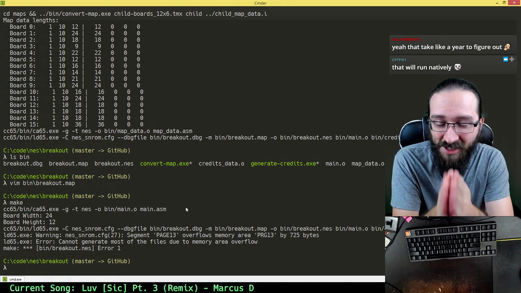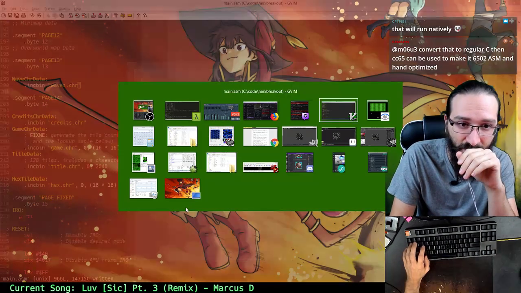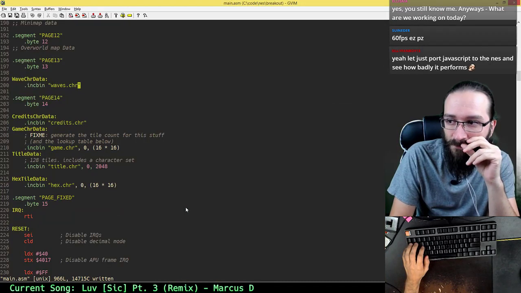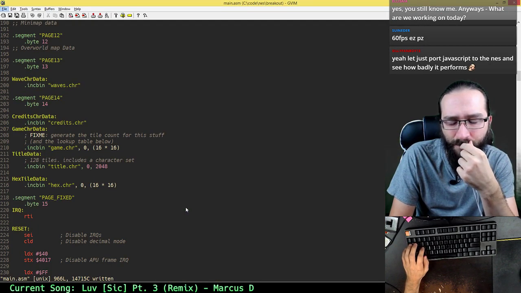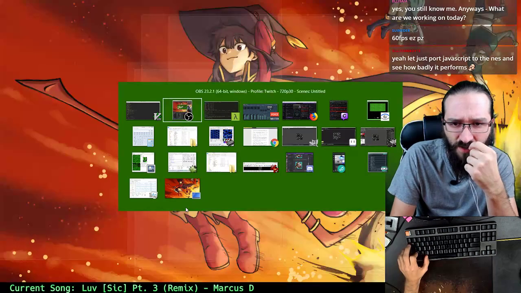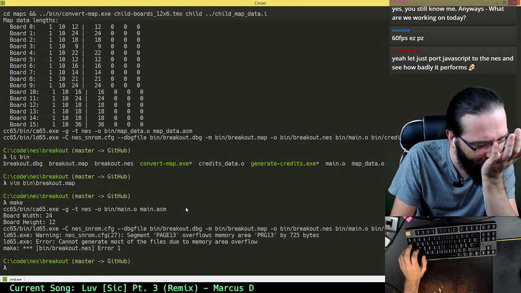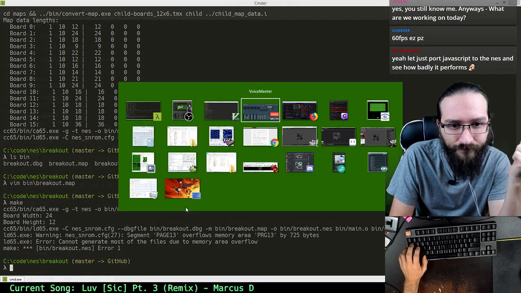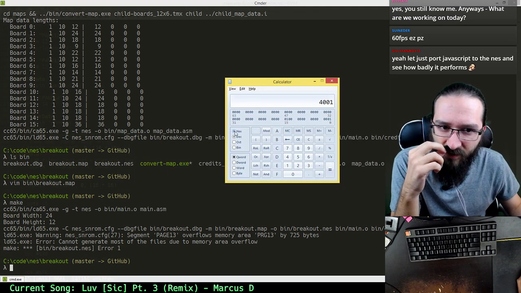Alright, so I need to split this up. I can't, I guess, put it all in a single file. So what is it? We've got each of them was what, 1K? Yeah, so that's 15K. How much do we have to a file? Well, a bank. I thought we had enough. 16.